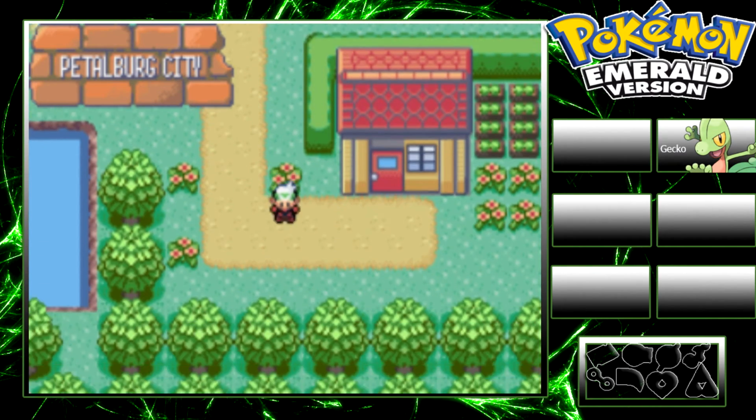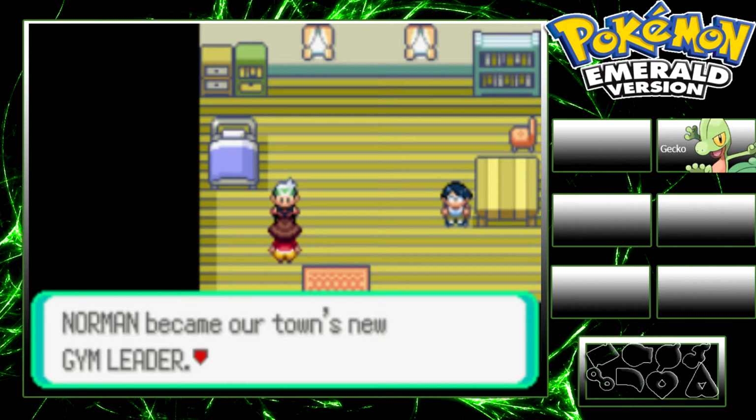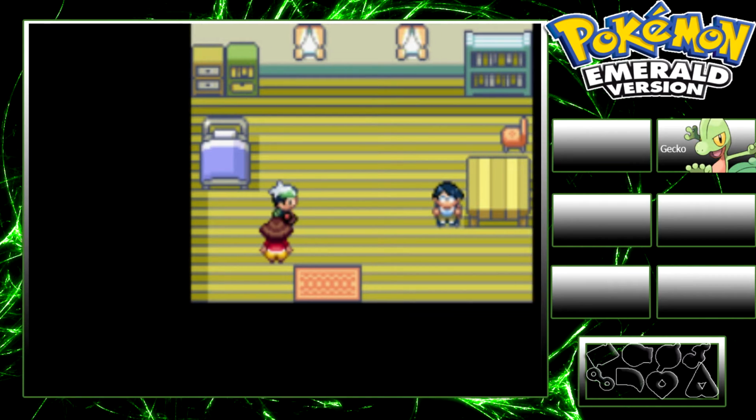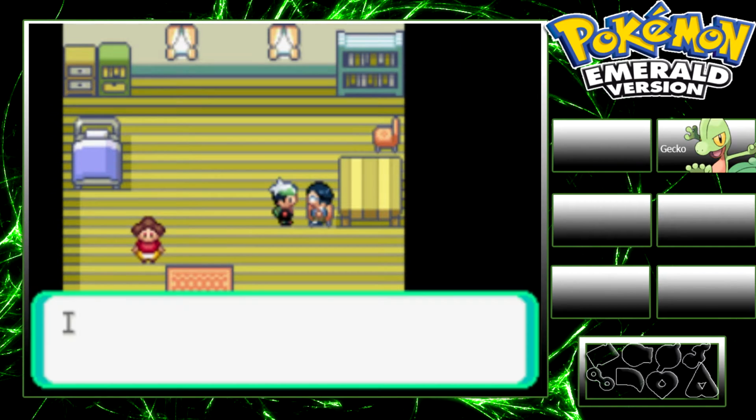Alright, let's talk a little bit more in the town and see what's popping in here. Let's see if we can get anything from these kind villagers. Norman became our town's new gym leader. I think he called his family over from somewhere far away. You do realize I'm his son, right? Maybe she doesn't even know.